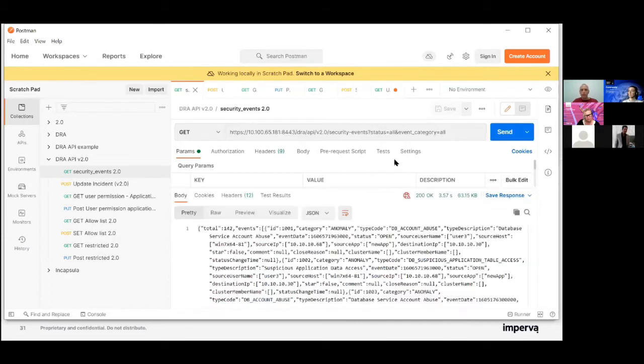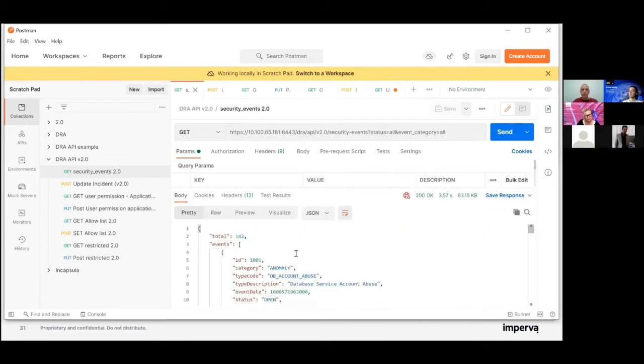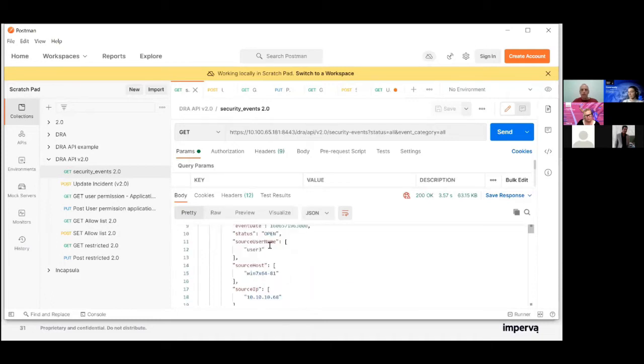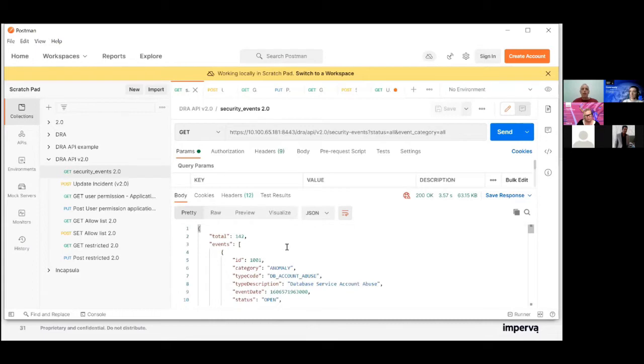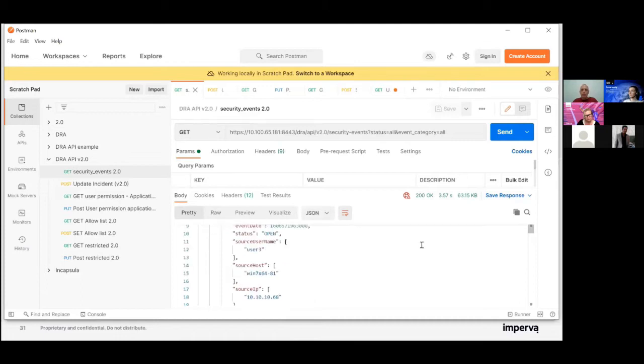You can filter it only open, only closed, etc. So you can get the events and the information. There are more APIs to bring more information regarding a specific incident. We didn't put everything in one because there's a lot of information. So this is basically giving a list with some of the information.